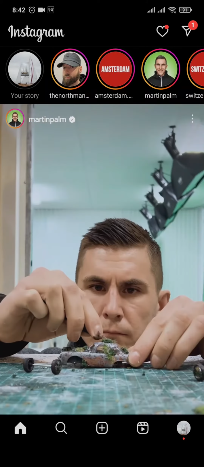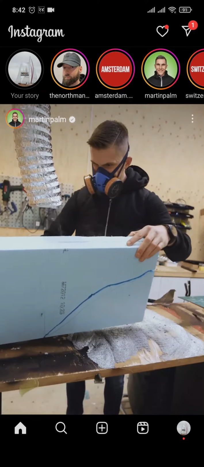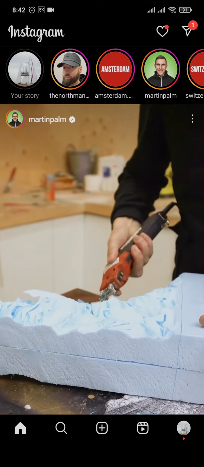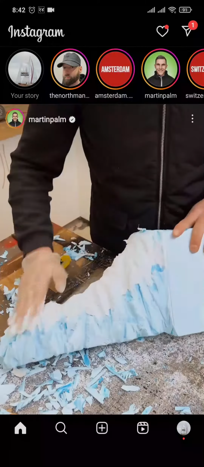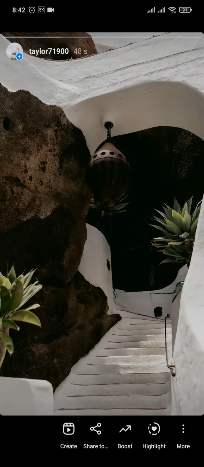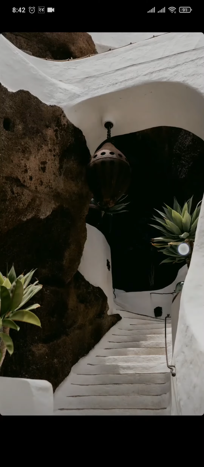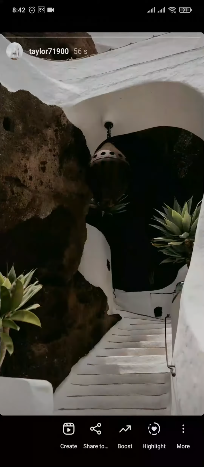In this video, I'm going to show you the simple step of adding in a new story if you had previously added one. So if you have added in a story previously, you would see that if you tap on the Your Story option on the top left, it is only going to show you your current story that you have added in. If you had no story added in, you could easily tap on this option and add it to your stories.